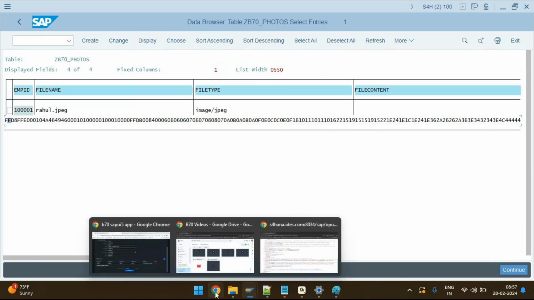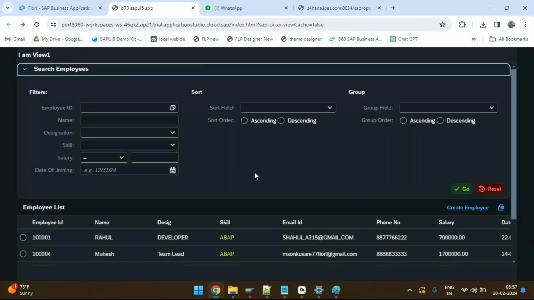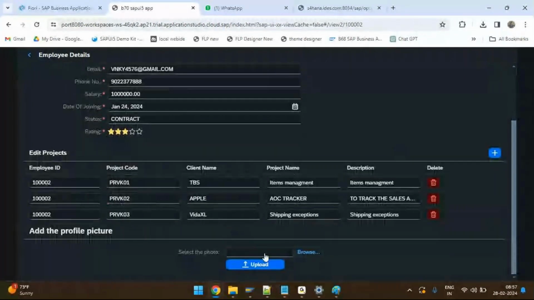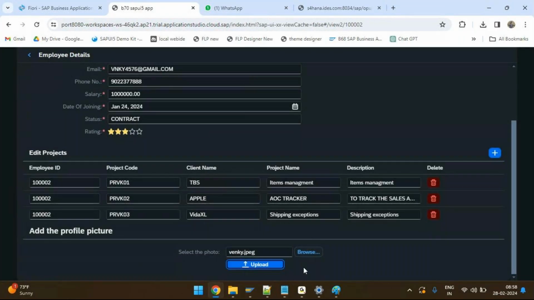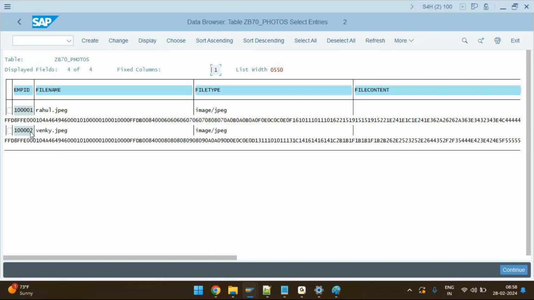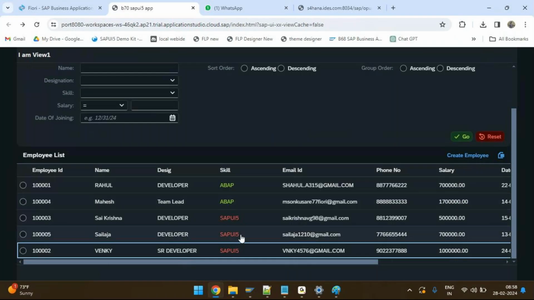All right. So file upload is complete, but I want to upload for Winky as well, who has sent his photo. So let me go to Winky and let me edit his details. And I'm going to upload the photo, Winky, and click on upload. So this should also get uploaded, and let's check our table. Now our table should contain two records. You need to refresh this. Yeah, now you can see 100002 Winky. Fine. So photo is uploaded fine, but where should I see this photo?